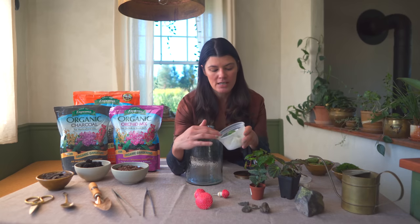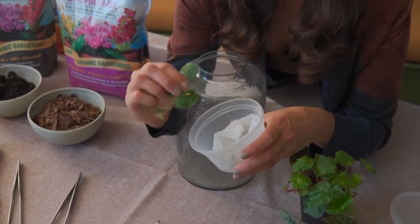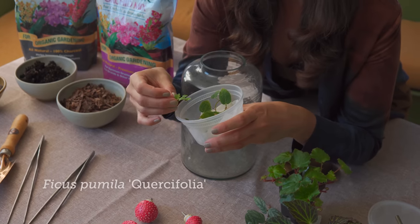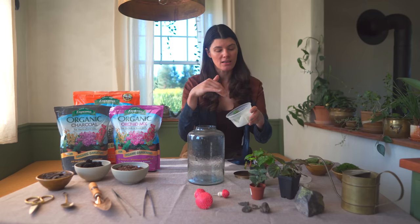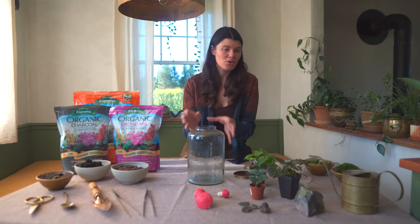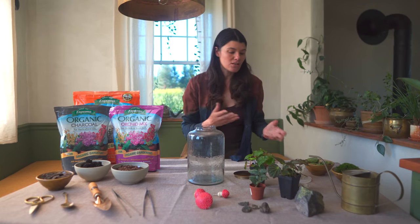Then I took some cuttings from my biopod, and I have a ficus villosa, which has a really nice fuzzy appearance, and then I have this ficus quercifolia, which I thought could be cool, just lying it in there on the substrate and having it root in, because it's very tiny, got a tiny leaf, and you're creating like a miniature diorama in here. And I thought those looked, you know, appropriate.